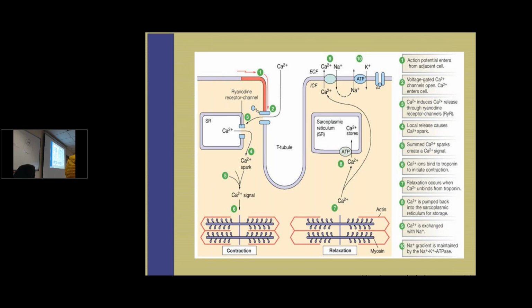This is a really busy slide. What you need to know is that when that action potential happens, it opens up the calcium channels. Calcium ions in the cytoplasm rush in and attach to troponin. And that's what actually creates muscle contraction. And then the calcium will leave again. And that will be the relaxation. As soon as the calcium leaves that troponin and is not bound to the troponin, the muscle can then relax again until the next contraction.